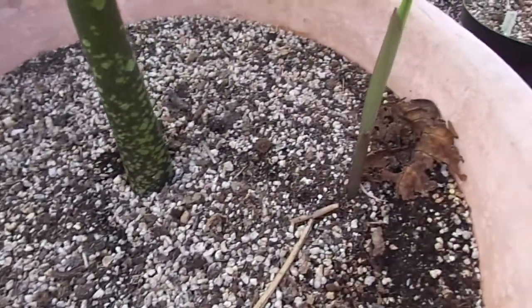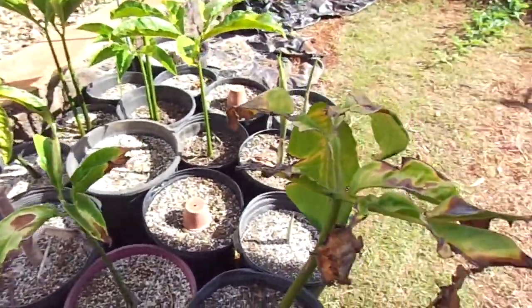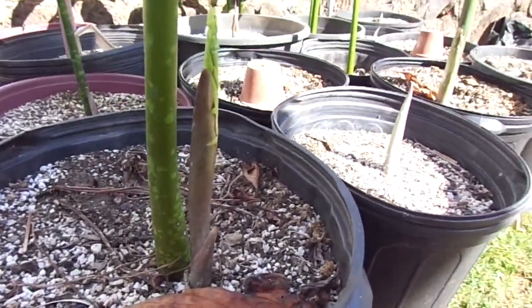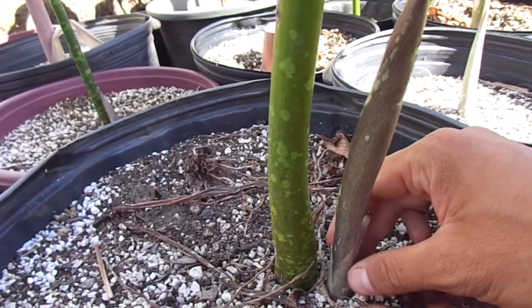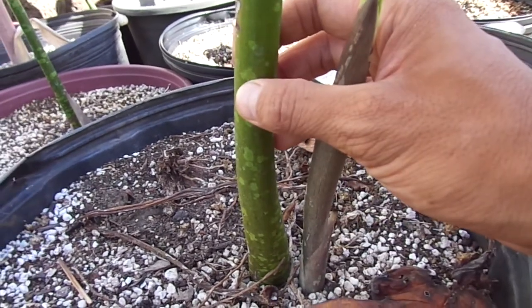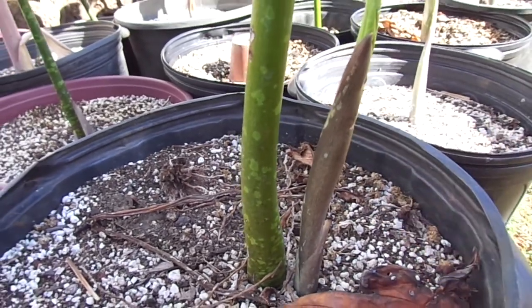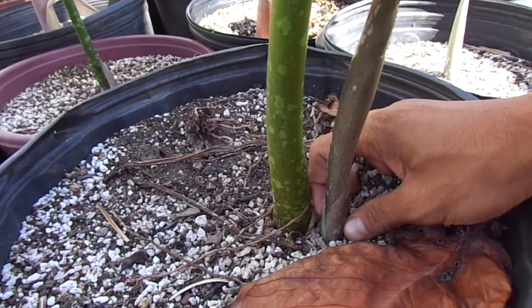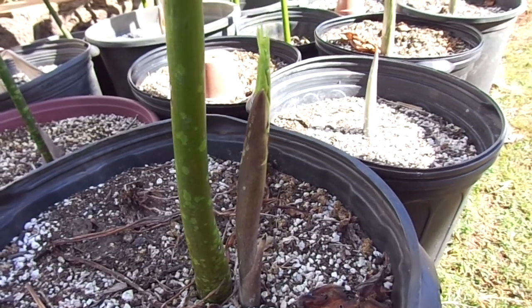If you look at a typical Titanium it'll be more of a greenish tone, more of a tropical look, with really noticeable white blotches and a green stem — sometimes it can be darker at the base. As for how these guys divide: this little guy at the base is clearly a division off of the mother plant because its diameter is way smaller, which means it's not a direct shoot off of the mother.